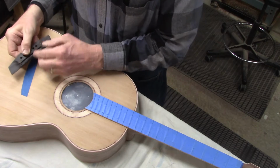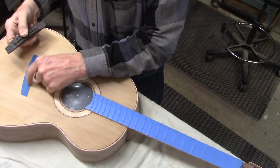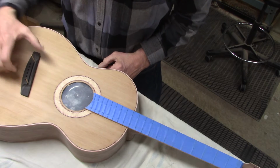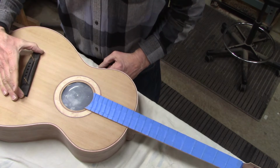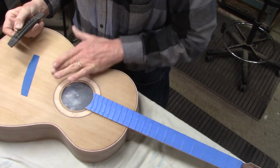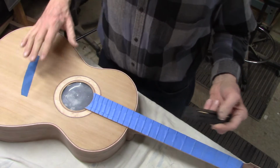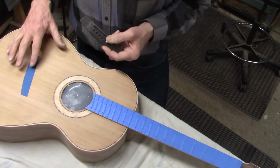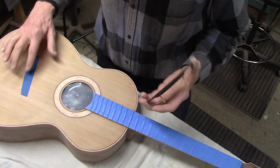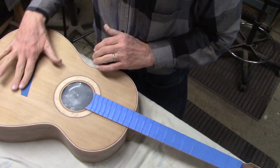These two little sticks are just pieces of wood that have corresponding holes drilled into the soundboard, so I'll be able to line up the bridge exactly where it's supposed to be. It's easier to get the alignment right before you get the slick surface of lacquer on the guitar. So whenever possible, I'll line the bridge up before I start doing the finish work, and then it's less work later. So anyway, that's masked off.